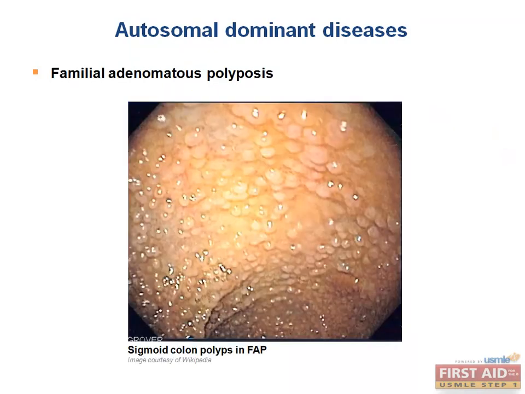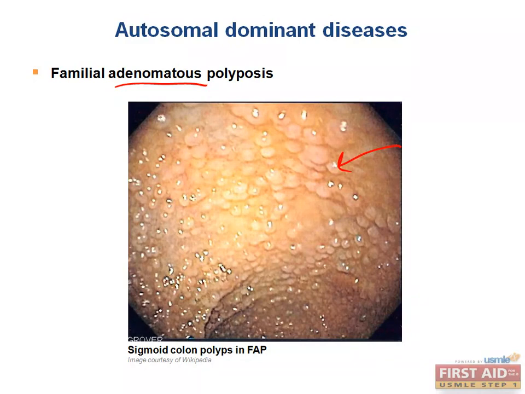You can remember that this gene is found in chromosome 16 because there are 16 letters in the words polycystic kidney. Familial adenomatous polyposis is a condition in which the colon becomes covered with hundreds or thousands of adenomatous polyps, like the ones you can see here. Do you remember what adenomatous means? That refers to a benign epithelial tumor that arises from a gland. This occurs after puberty, which is common with many autosomal dominant diseases, and they almost always progress to colon cancer by age 40, if they're not resected.